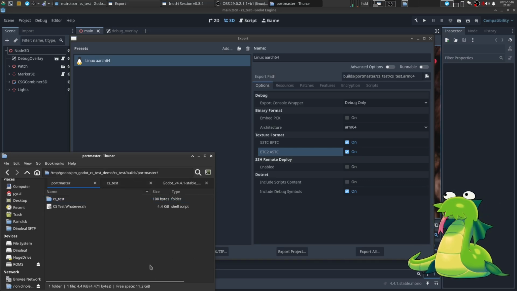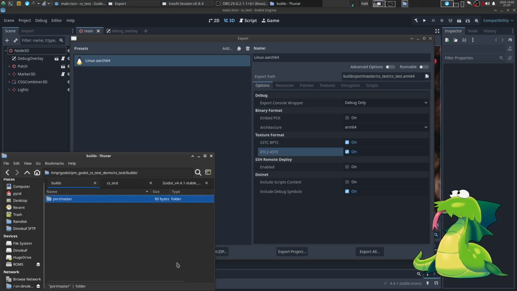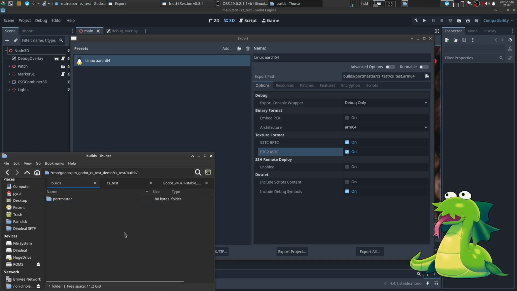So if you have a G350 or an R36S, get a dongle. If you have an SP or whatever, get something that will have Wi-Fi built in. It's highly recommended. So that's the gist, and now we're going to run it on MuOS on the device.